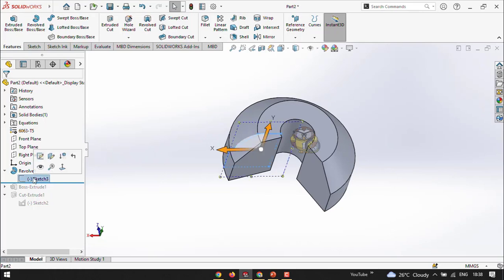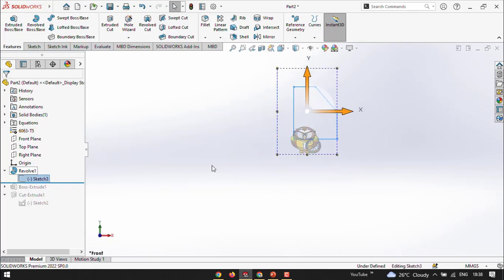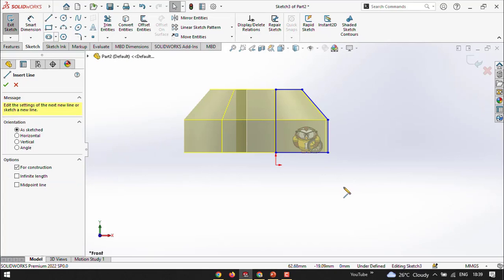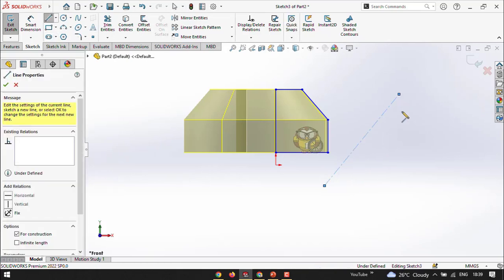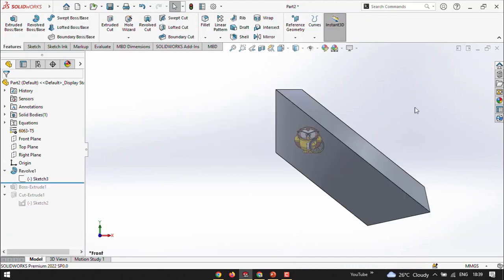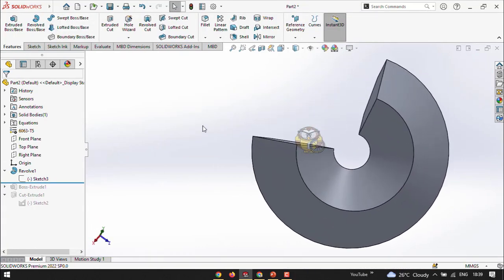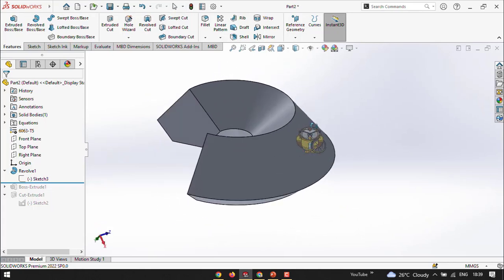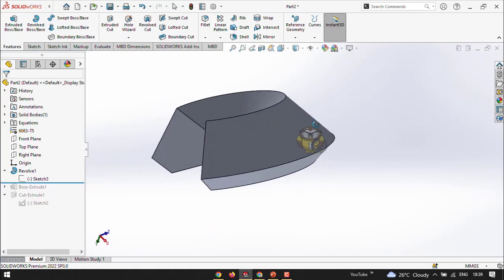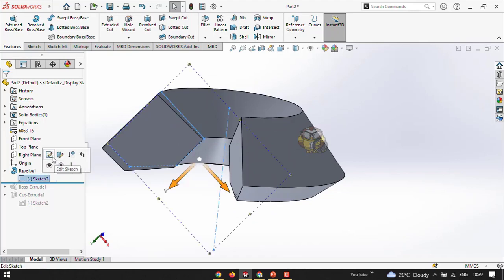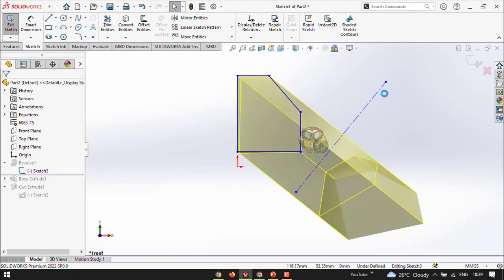Sometimes we forget the axis. Again, I am going to sketch. Now I am going to delete this axis and create an axis a little bit inclined on this side, 30 degrees, 45 degrees, whatever you want. Just go and update it. See, now my sketch profile was totally changed because of the center axis. So in revolve, the center axis is the main thing. So don't forget the center axis. Based on the center axis only, we can create the revolve.